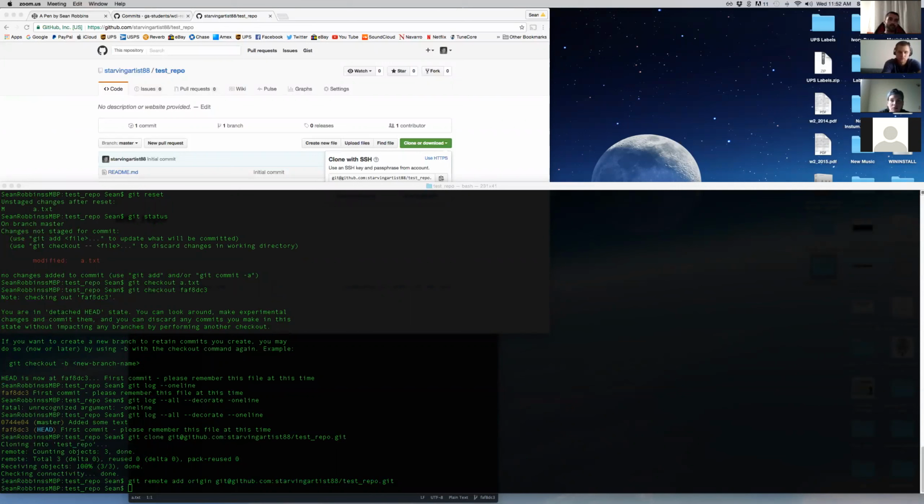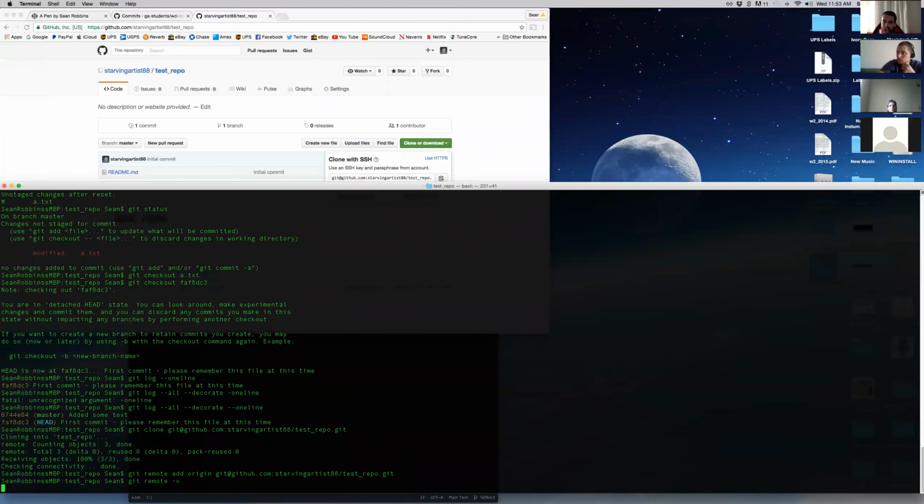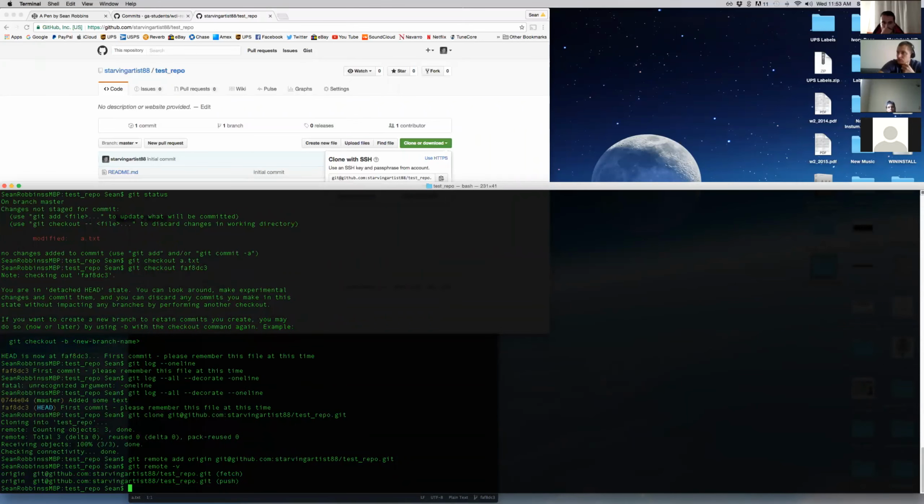Let's see. Okay, so you ran git remote add origin. What happens if you run git remote -v down at the bottom? Cool. Yeah, you're all good. So why does some people's do nothing and why did mine return a bunch of information? Sorry, I don't see where it returned information. I see that you ran git remote add and it didn't return anything, and then you ran git remote -v and it returned the two URLs. So that's exactly how it should be.